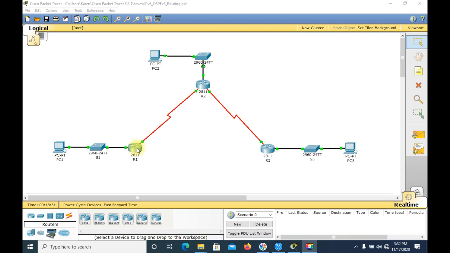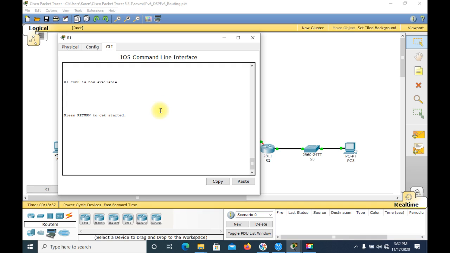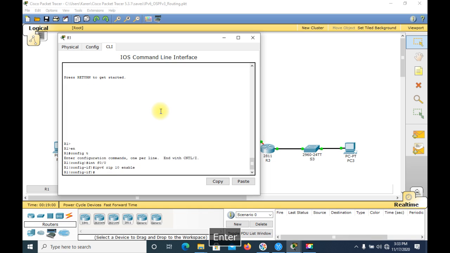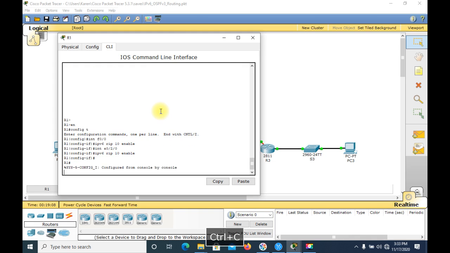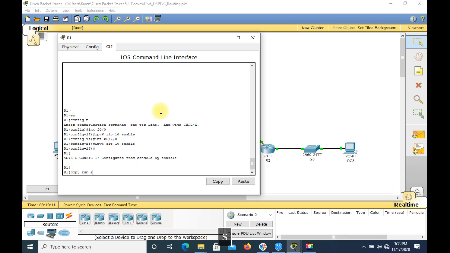We will now configure the RIP next generation routing protocol on those 3 routers. And we have to go to each interface and enable the RIP next generation protocol there. Use the up arrow key, and that takes care of router number 1.